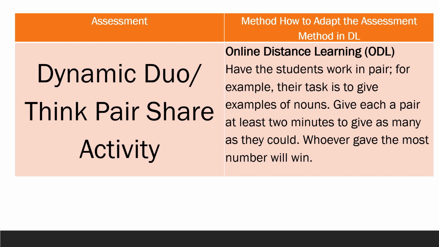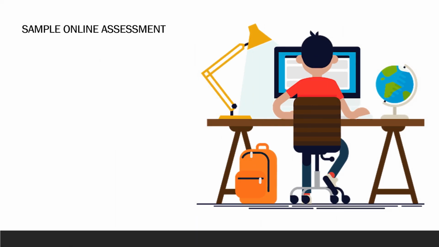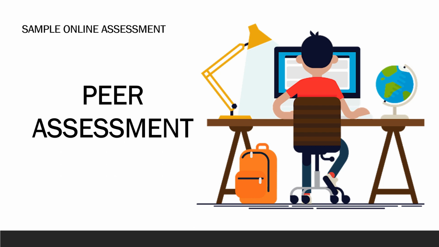There are a lot of assessment methods that we can use in distance learning. Example of that would be peer assessment. With peer assessment, we can remind our students to be constructive in giving peer feedback. Peer feedback can be conducted online via discussion board where students post their work, or in a synchronous tool, example Skype, Zoom, Google Meet, and so on, where students discuss each other's work.